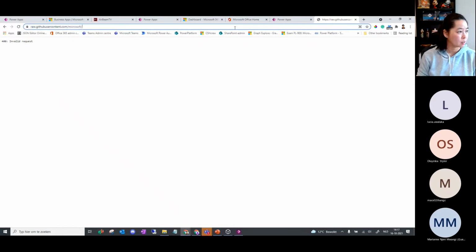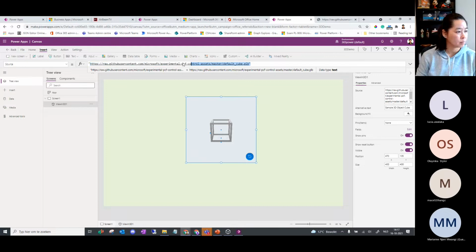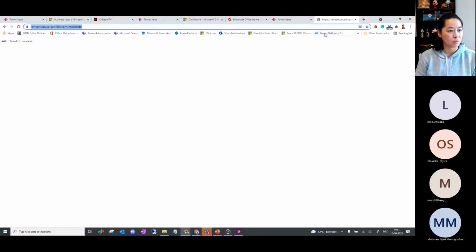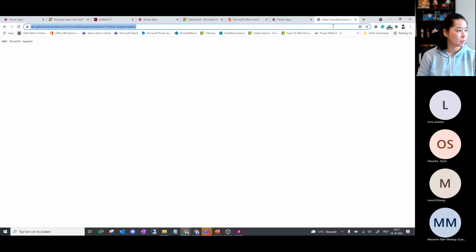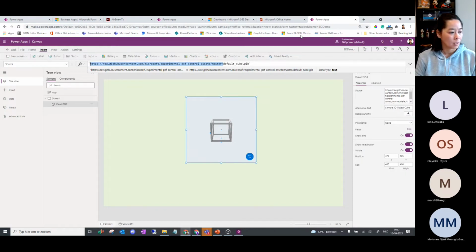I know Microsoft already presets a set of 3D models, so maybe we can use it also. Okay, cannot use it. Okay, no problem.